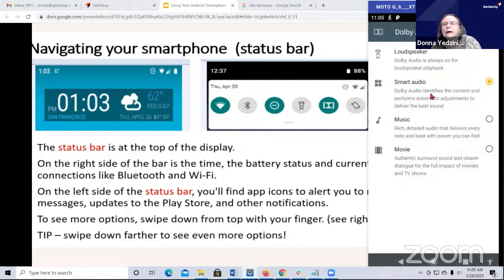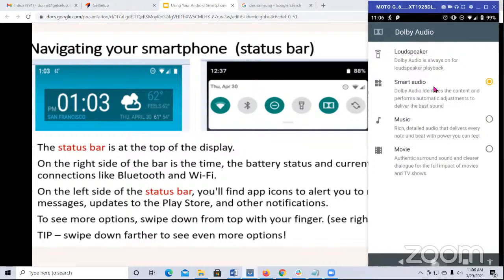Okay. So it makes automatic adjustments so you get the best sound, and you can go ahead and turn them on for music, movies. So you have different types of sound that you can play with. You can try these settings out next time you're listening to something on your speakers, to see the difference. Like I know the movie one, I've tested with my phone. It sounds like a surround sound thing. So you can play around with that. Thank you. You're welcome.